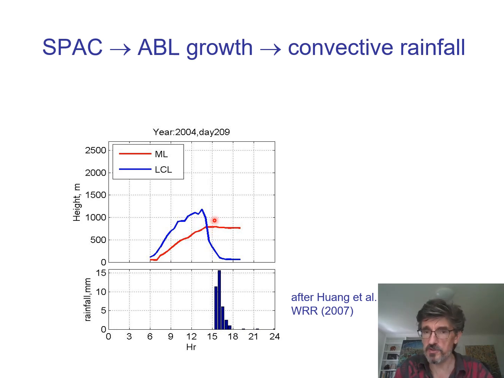Deep convection, which at this point goes very fast, and you see that after half an hour or an hour that the crossing has happened, you get rainfall recorded at the rain gauges down at the forest. So a nice big convective storm in the middle of the afternoon. Now, this is really touching with your hands, seeing with your eyes the full sequence from the soil, the vegetation, the ABL growth, and the feedback on the rainfall and the atmospheric dynamics.